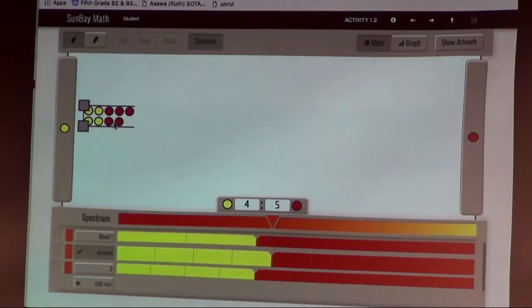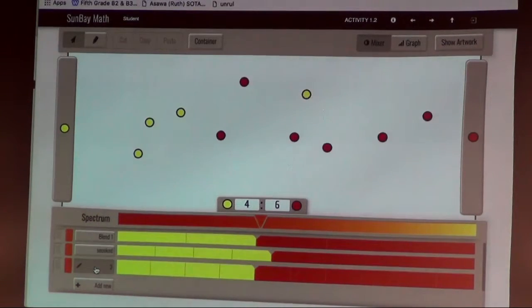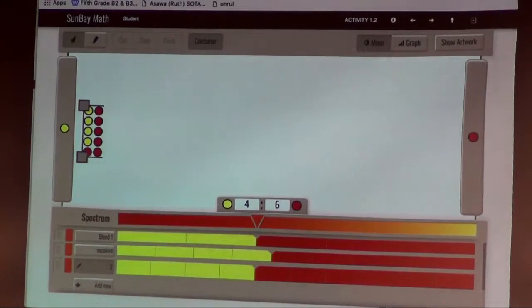But when you go here, what do we have? I have 2 yellow and 3 reds, and 2 yellows and 3 reds. In fact, it is double the other thing. Does it have to be doubled? Suppose I keep doing 2 yellows and 3 reds. Well, that would mean 2 more yellows. That would be 6 and 9. Would that work?